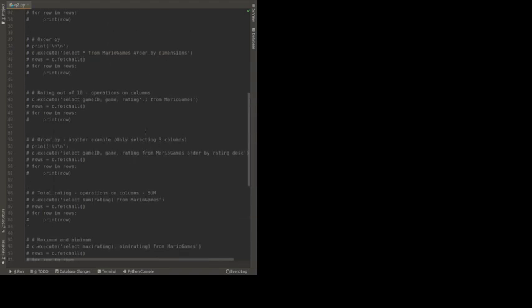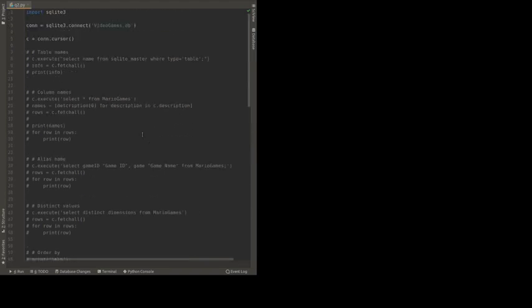So you may be wondering what happens if we don't have this video games.db file. If we don't have that, what happens? The answer to that is that we can create a database for ourselves, but that one is not a challenging part.